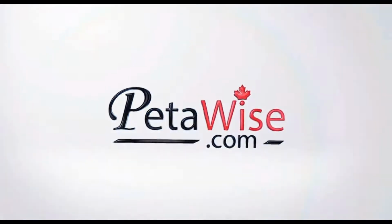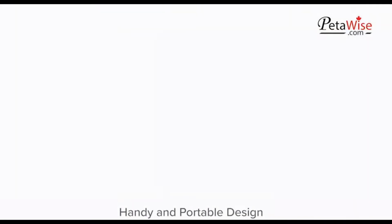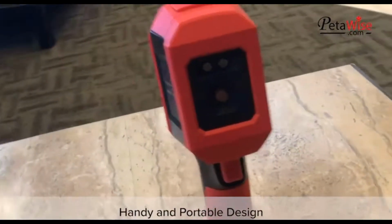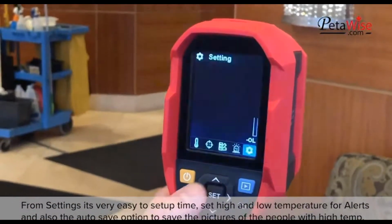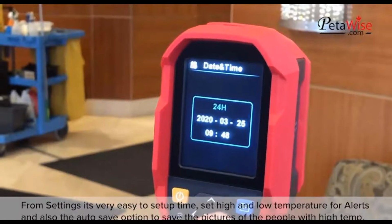Let me just share. I forgot to show one video here, so let me just show that. This is our handheld thermal imager. It has a handy and portable design. From settings, it's very easy to set up the time, set high and low temperature for alerts, and also the auto save option to save the pictures of the people with high temperatures.